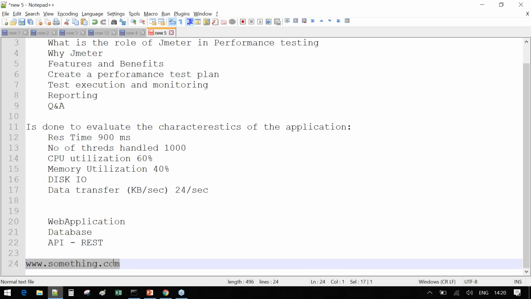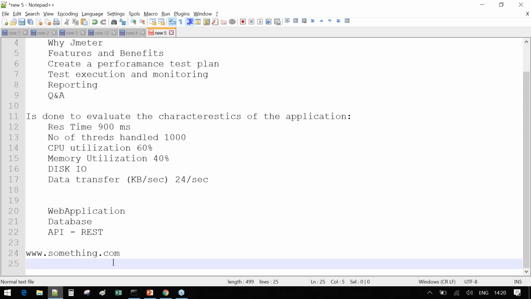To do performance testing, first you need to overload it. You have to stress it, load it with so many users so that you can find out the performance of the application. Because if there is no load on the application, it is going to perform well, right? So to generate load on this application, we need to use some tools.